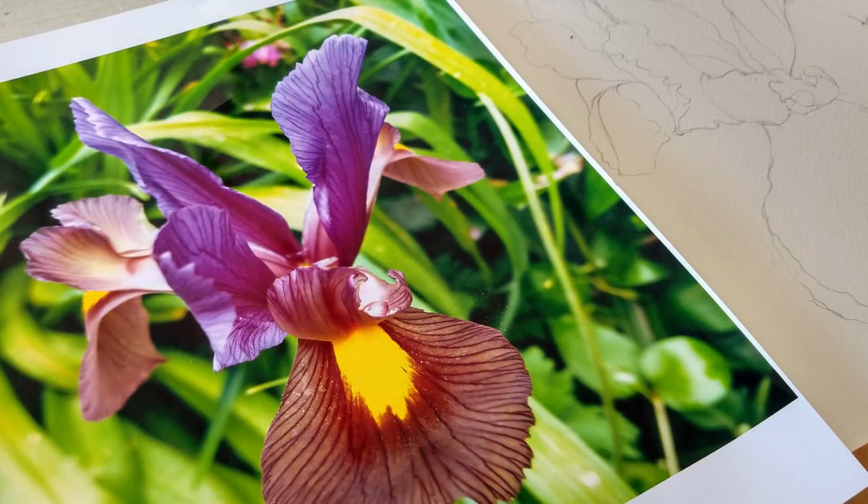Now this week I've been teaching botanical painting at a beautiful private gardens, and goodness, I got some absolutely fabulous photographs, so I'll be turning lots of them into paintings. And I'm going to start with this photograph I took of the most beautiful iris.